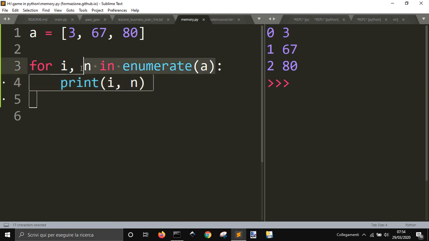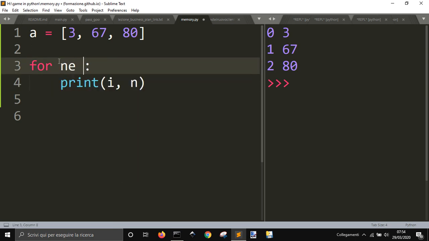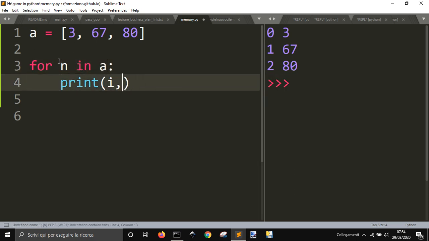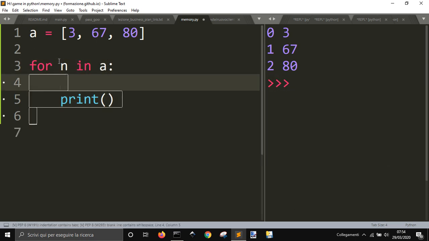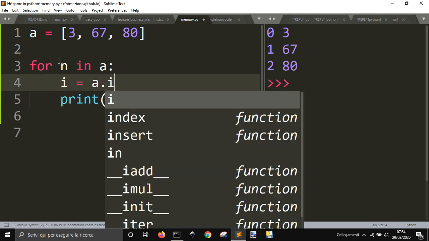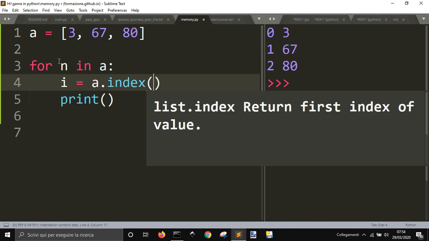You could also, if you don't like this, use index. For example, do e equal a index n.